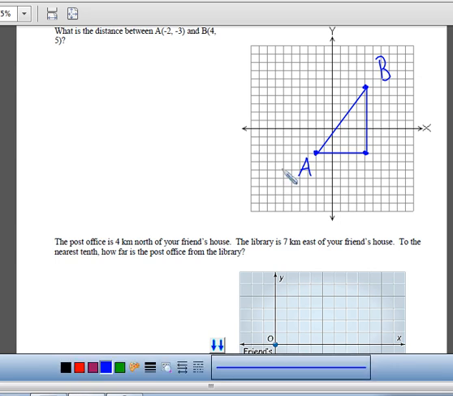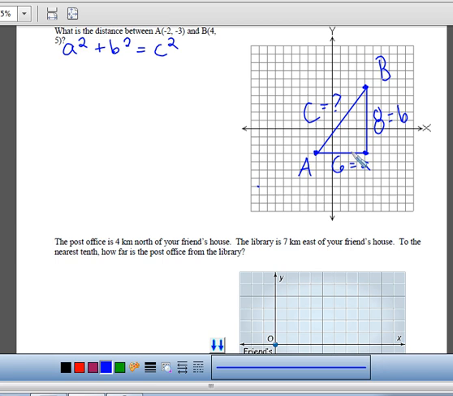And then all you need to do is count the blocks. So it's 1, 2, 3, 4, 5, 6 over. 1, 2, 3, 4, 5, 6, 7, 8 spaces up. So we have our A, we have our B, and C is right here. We don't know it, we can't count it, but we can use our two sides that we do know to find it. So A squared plus B squared equals C squared.